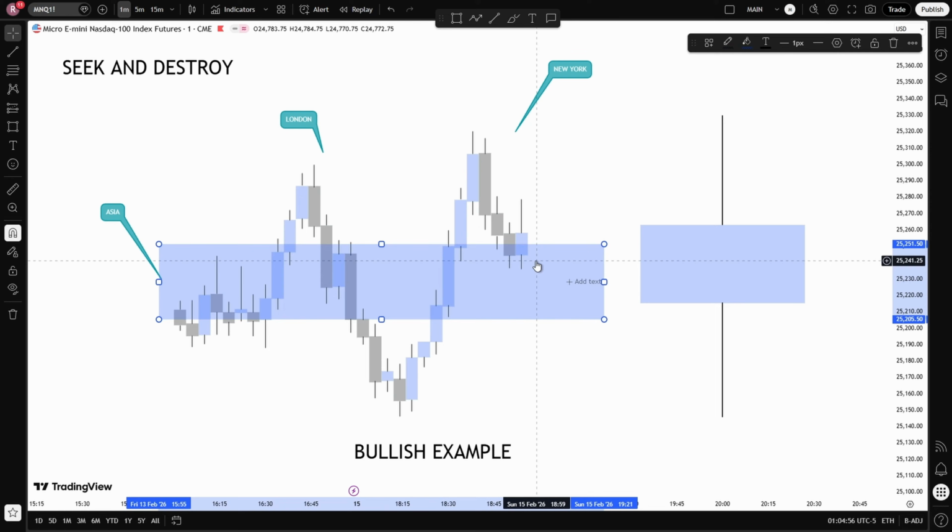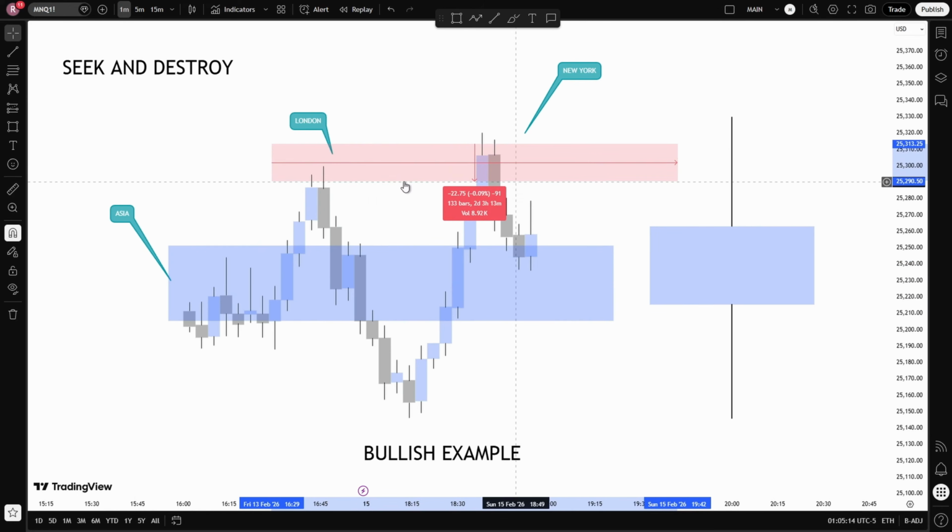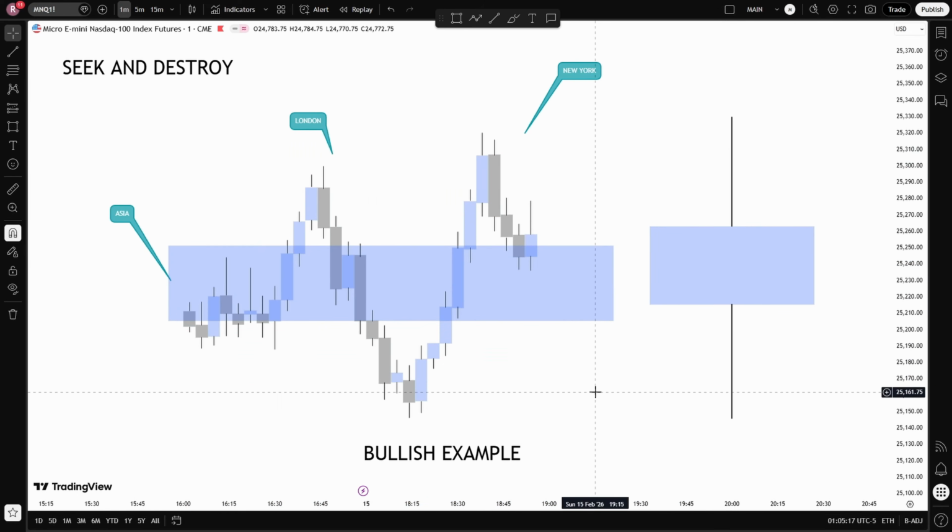That's the key characteristic of a Seek and Destroy profile on the lower time frame. You'll see liquidity taken on one side, then on the other side, but no clean directional follow-through. The market keeps reverting back into the range. It seeks liquidity above, seeks liquidity below, and destroys traders who are chasing breakouts. So instead of a clean expansion model where London sets up and New York continues, this is a day where both sessions participate in range manipulation. That's why on the daily chart it prints as indecision, and on the lower time frame it looks like constant false expansions that fail to hold structure.